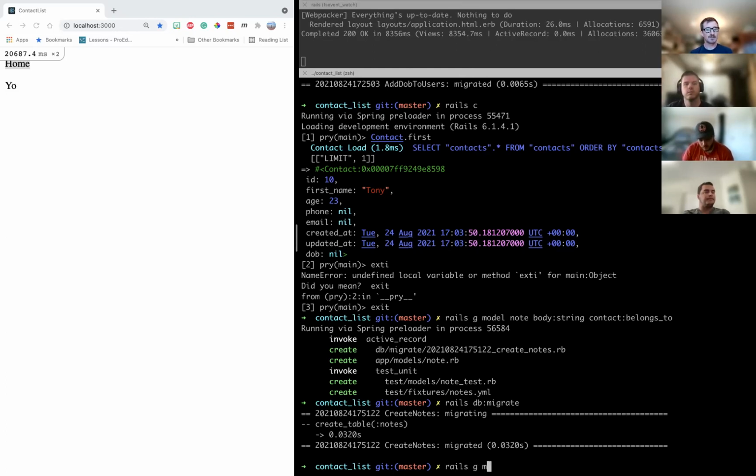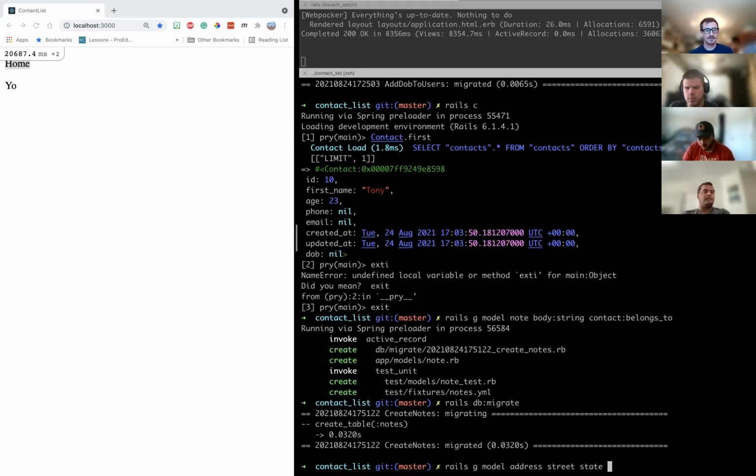So let's say rails g model address. Let's just do, like, an address is composed of, like, a street. It could be a string. And I'm just going to, let's see, state. So I'll give you another hint here. If the type of data is going to be a string, you actually don't have to clarify it as a string. It'll just default to string. So I can do a shorthand.